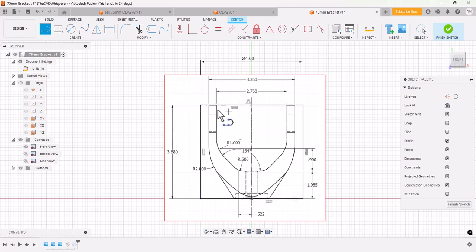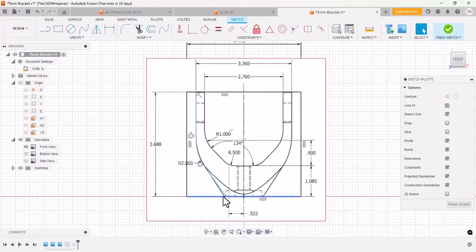So I'll draw a line from about right here down to here. Now if you click and hold the mouse button down, you can sketch out an arc. If you have trouble doing that, just draw 2 lines and use the fillet command. And I'll let go of the arc there, and I'm going to come down here and click down here.